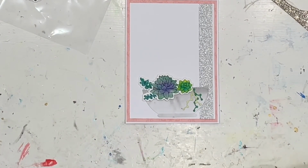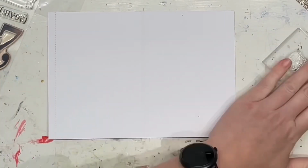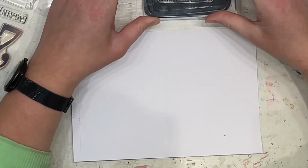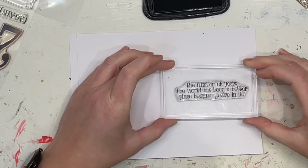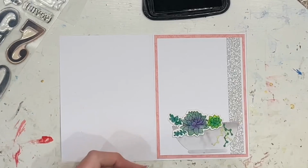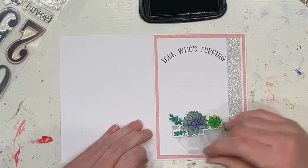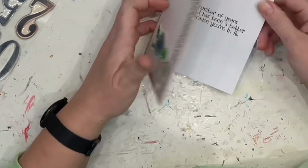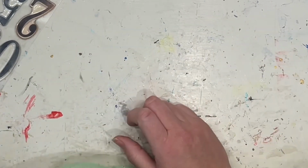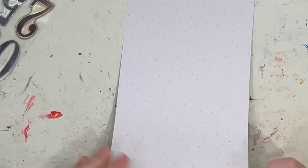I did look through all of my cards to see if I had anything else that I could use, but I really don't. I'm not a card maker. I don't have a huge amount of stamps. I do have other sentiments like thinking of you and things like that, but I know that I personally don't give those cards all that often, so I decided to stick with the birthday theme and just put a look who's turning along the top, but I will leave that blank until I know who I'm giving it to and I can fill in a number there. So that was one card. I do have close-ups of those, so don't stress that you couldn't see it all that much.